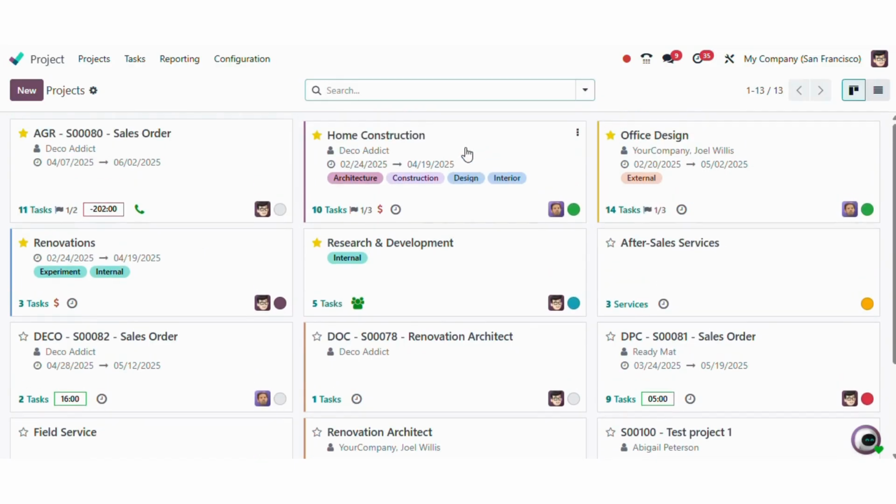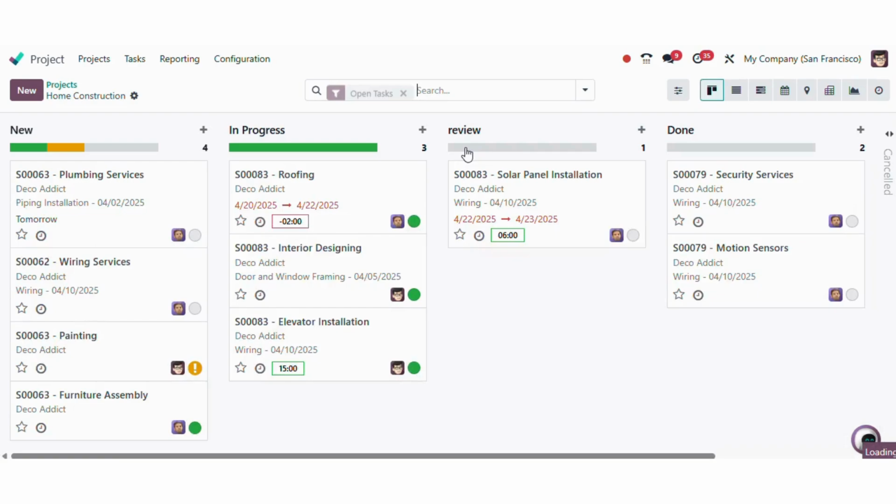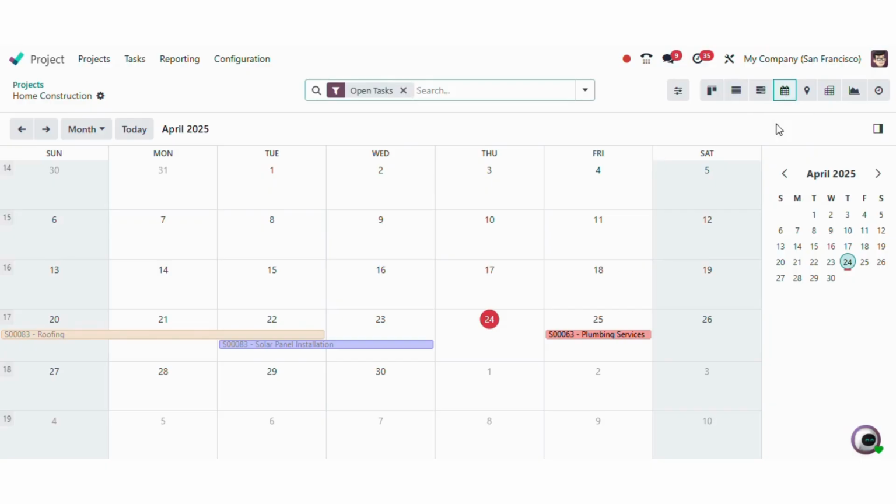Now click on any project and see the calendar view here, and here you can see what are the scheduled tasks for the team on this week or this month or this day.